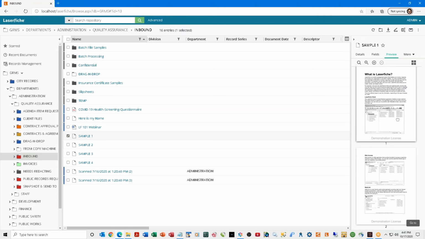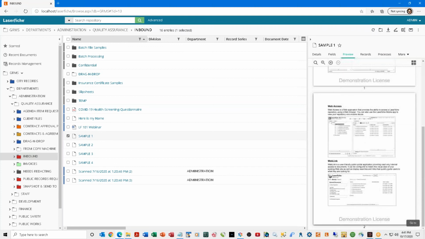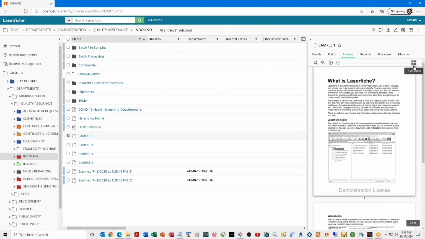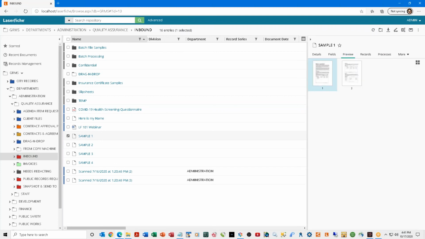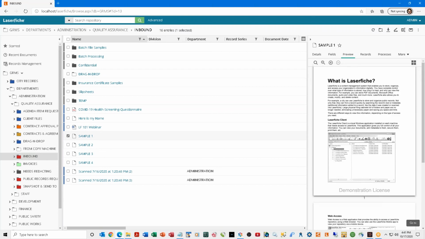Again, I can use my scroll wheel to scroll through the pages, or if I want to see the thumbnails, I can click on that and view the thumbnails in the quick view. So that is how we drag and drop information into the browser. Now, there's other ways to get documents in, such as scanning.